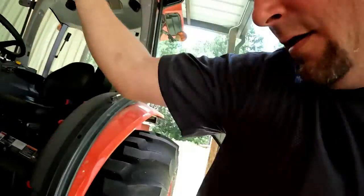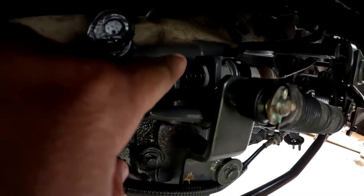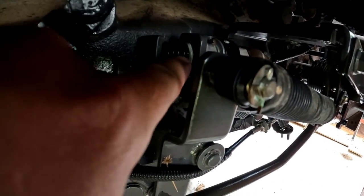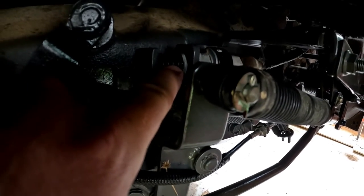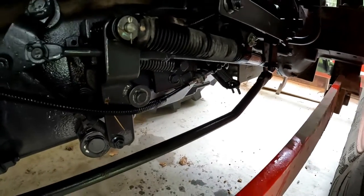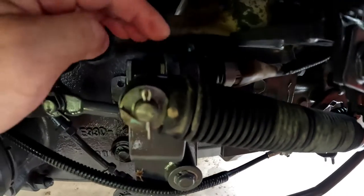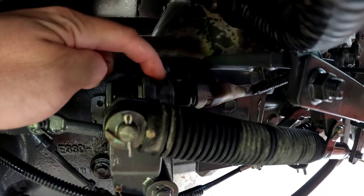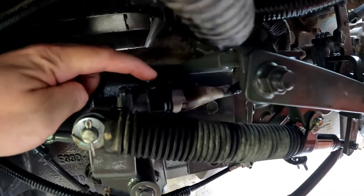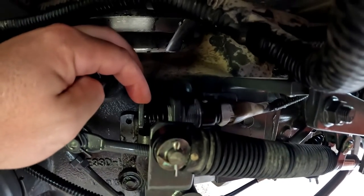So now we're gonna try and make an adjustment on the little sensor that we looked at earlier, this little plunger sensor right here. See if I can get you in there where you can see it. So this metal tab will touch, there's a little plunger inside that little rubber accordion. So looks like there is a lock nut on the back side. If you can see that, a lock nut back here. I should be able to break that loose, turn this sensor a couple times, and then it'll push out a little closer to this metal tab. And we'll see how that works.